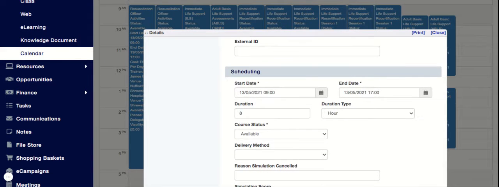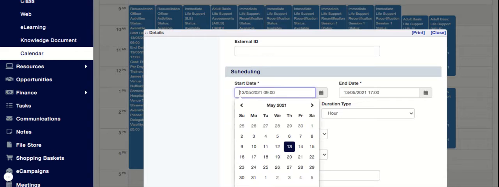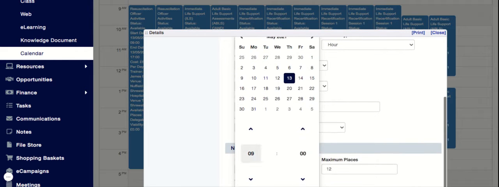So this is what I mean when it says it's going to pull information through for you automatically. Your start date's already here for the 13th of May, which is correct. It's the date that was showing in our calendar. So is my 9 a.m. because I clicked on the correct area within the system. If for any reason your timings are incorrect here, just pop into your calendar and you can amend your timings. Maybe they wanted a late start, like let's say in a couple days' time, the client says, actually so-and-so cannot come at 9 o'clock. Can we start at 9:30? Absolutely fine.